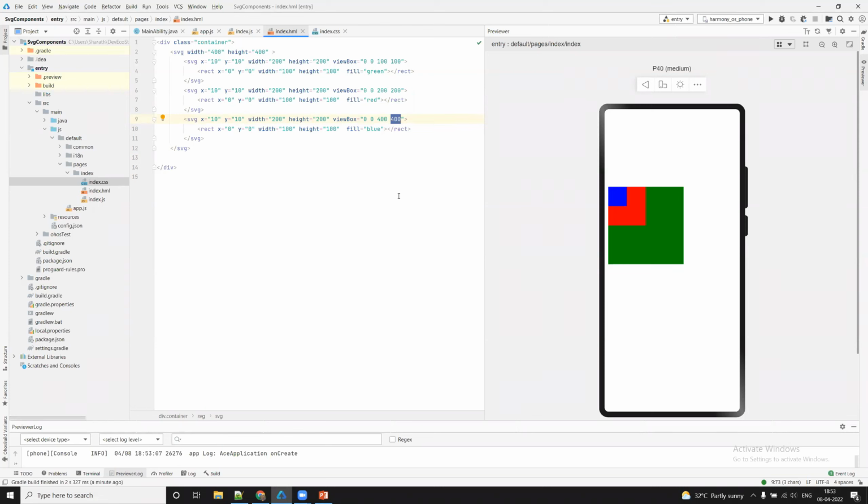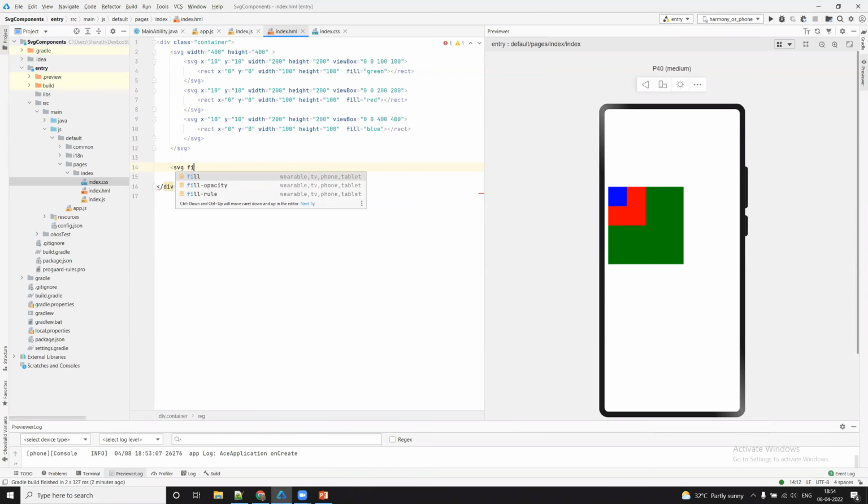So you guys can try these things, experiment with these things, and you can see if anything else we can do more for this. Okay. So let us take another example now, where we will write many other behaviors of rectangle. Right now, the whole point of this exercise was to show you how viewBox works.